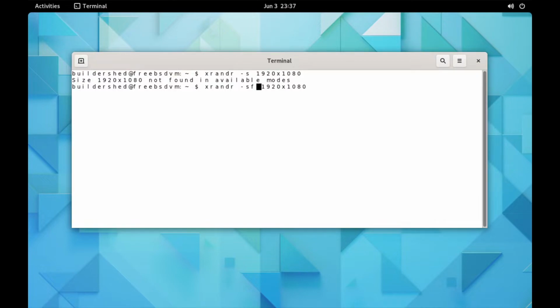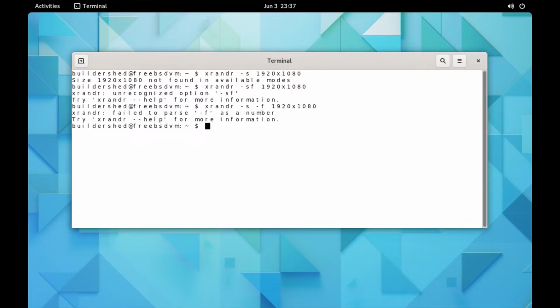Kind of force it. Okay, so let's do xrender output.